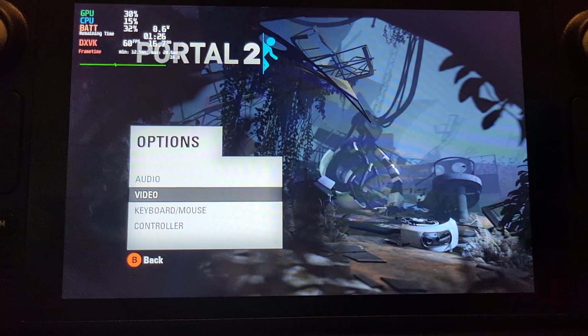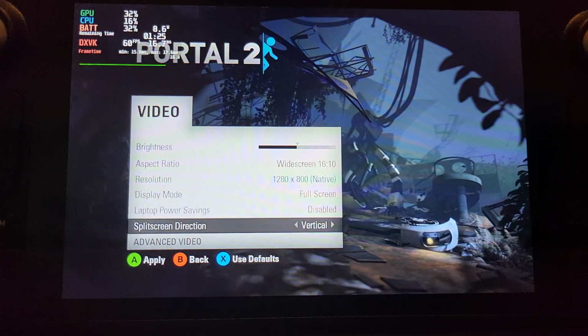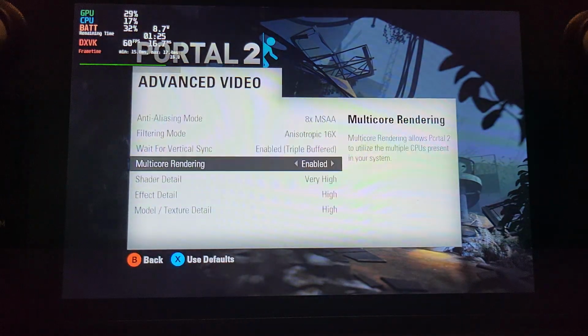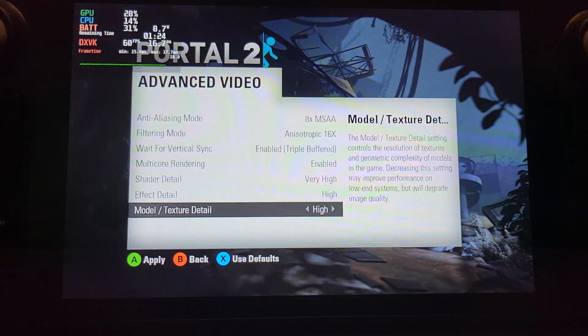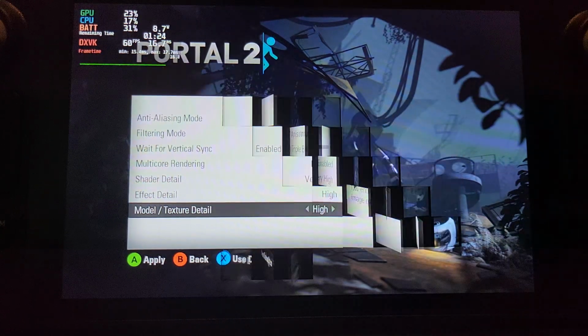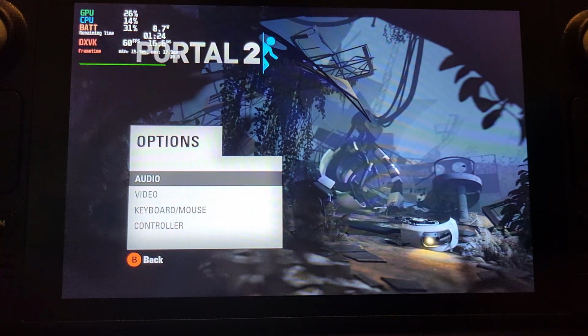So go to options, go to video, make sure the resolution is on the highest, so native resolution, which is great, and go to advanced video. By default, this will set the MSAA to 4, set it to 8, you know, it's fine, you'll be all good to go. And keep everything else on max, it should by default be on max anyway. And yeah, that's it, literally, you won't have any issues.